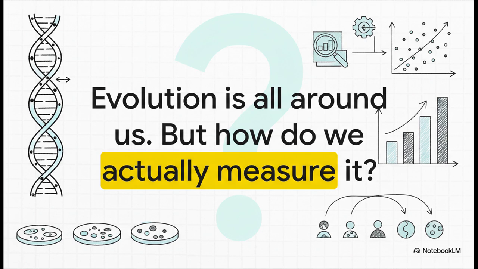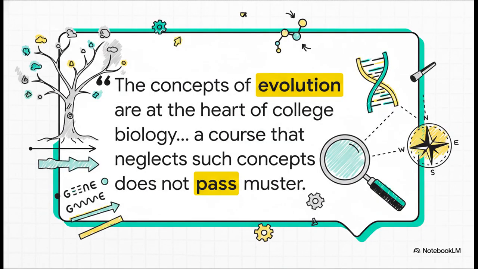We can see this incredible variety of life everywhere we look. But how do you turn that into cold, hard data? To really prove a population's genetic makeup is changing, you need a way to quantify it, to actually put numbers on it. And just so we're clear, this isn't some side quest. The College Board themselves basically says that if you don't get the mechanics of evolution, you're not really doing AP biology. It's the absolute core of the course. So let's get you the tools you need to nail this.